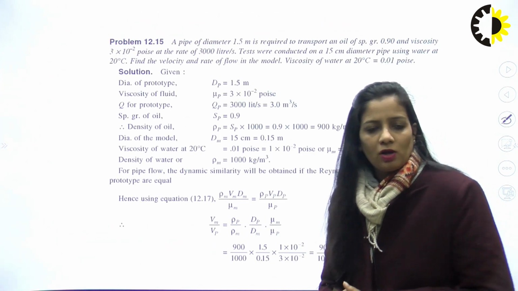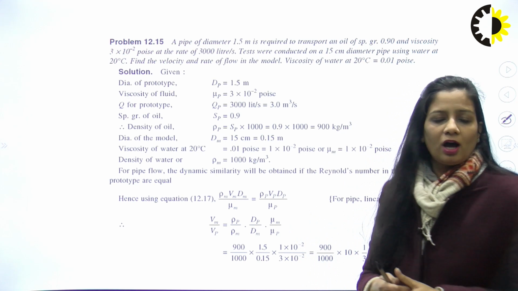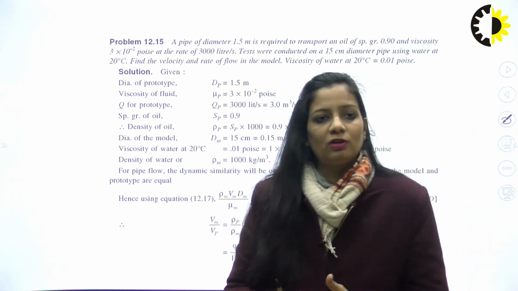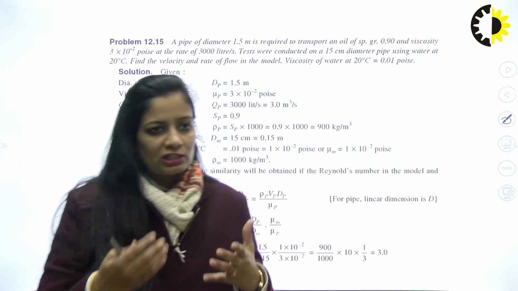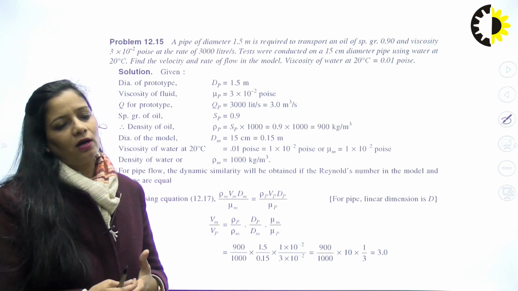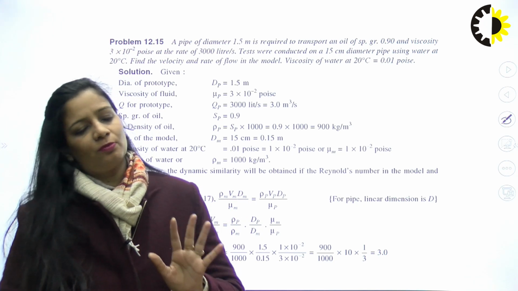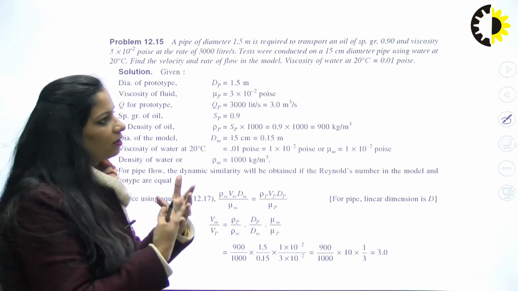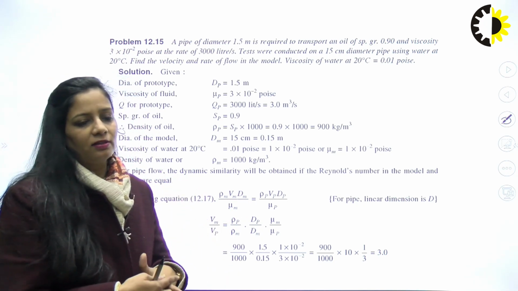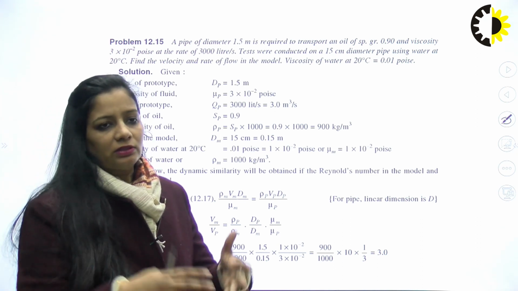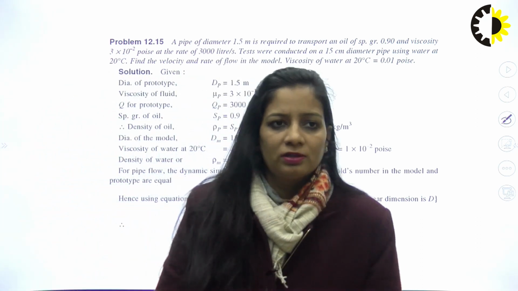Now we are going to talk about how we can solve any particular problem on the basis of the situation required and on the basis of different model laws. We have gone through 5 model laws. Now we'll see how we can solve a numerical on a particular model law.